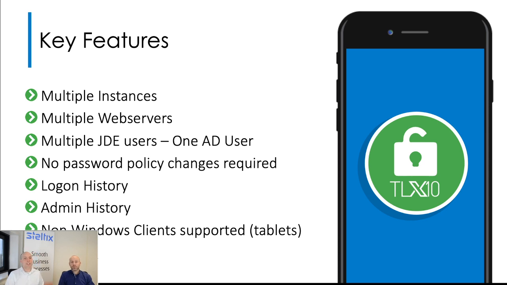So the key features are you can create as many instances as you want, unlimited web servers. And another thing is that you can have one Windows user with more than one JD Edwards user, and then Transparent Logon will prompt you which JD Edwards user you would like to sign in with. Sometimes I've seen customers create a JD Edwards user per company, a user that's not allowed to go into another specific company, to really separate that.